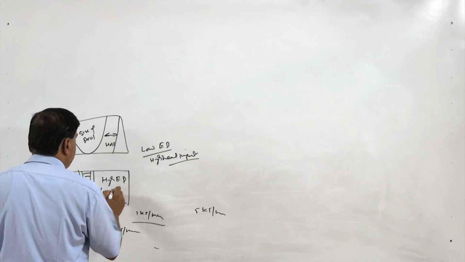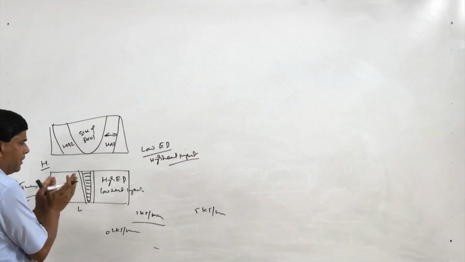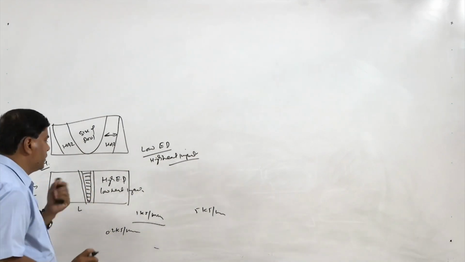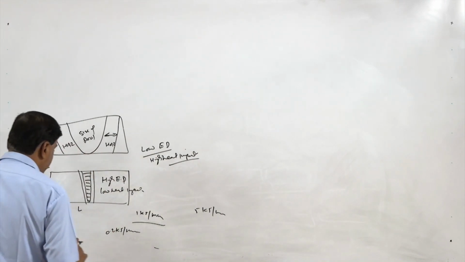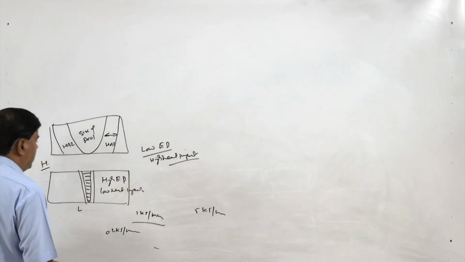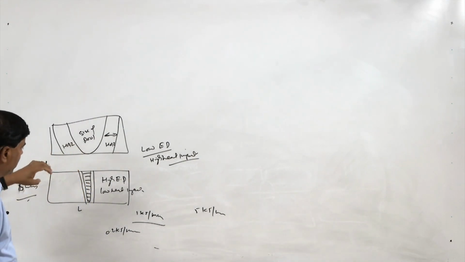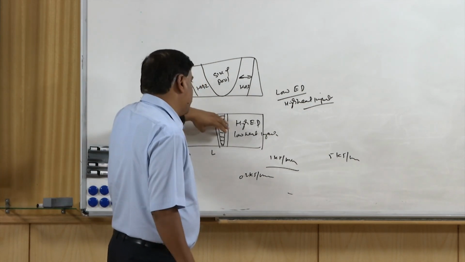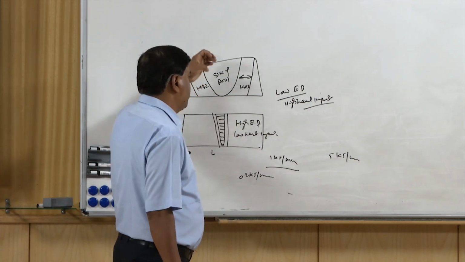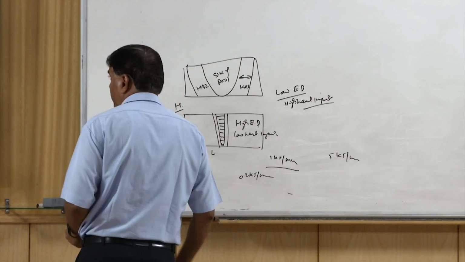So these are the low heat input processes, and they produce a very limited size of weld pool, and the heat affected zone is also very limited. Because of these differences, we find that the quality of the joint, the load carrying capacity of the joint, and the other characteristics of the joint with the high energy density processes are much better as compared to the low energy density processes. So, that is what we will try to see here.